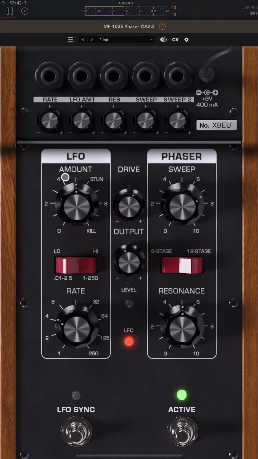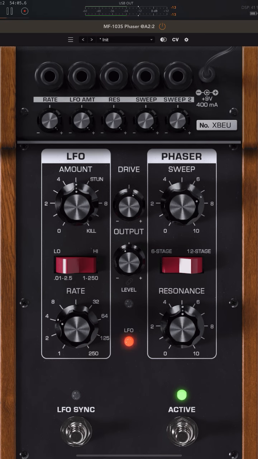It's the only thing that I would really complain about with the MoogerFooger, and that goes for a lot of the MoogerFooger apps. I'm guessing that the original Phaser just had one LFO type, you didn't have any choice, so they didn't add it in to the plugins. But this is a plugin, it's not hardware.